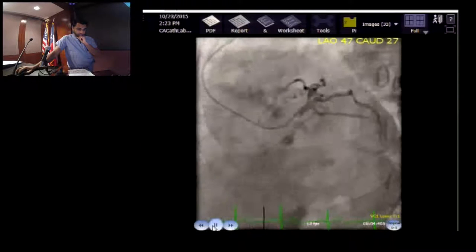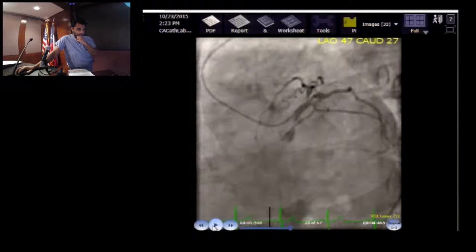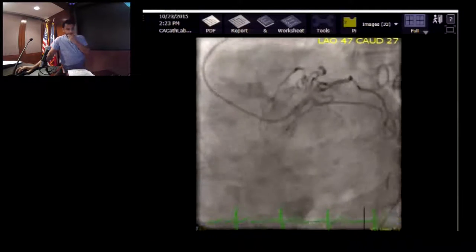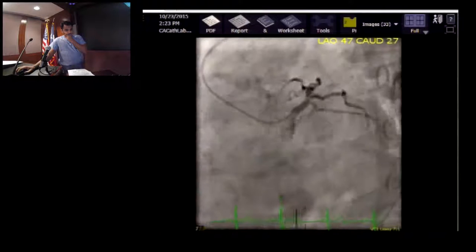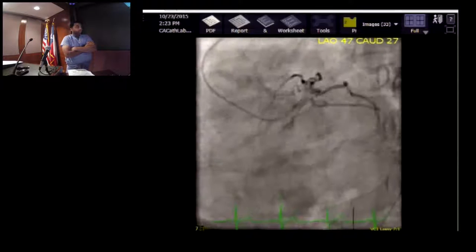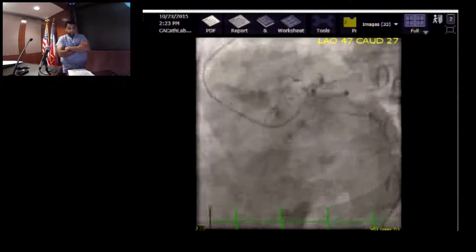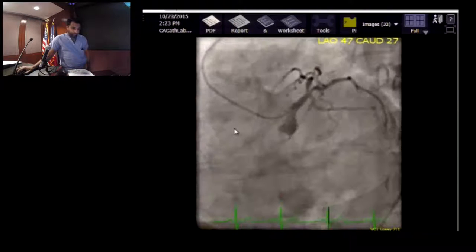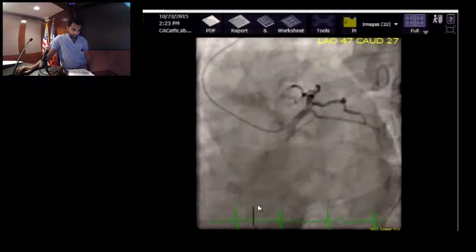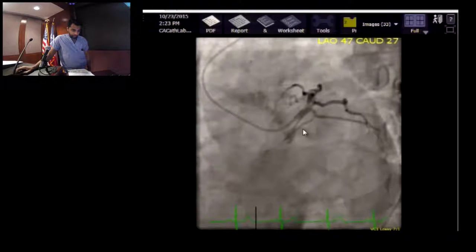Now you're seeing the proximal LAD. How many branches do you see here? You see three major branches. Right where you see it bifurcating, it looks a little suspicious. Is there something in the left main? It's not in the ostium, but when you look distally in the left main, there is. It looks suspicious. I would want to see it better in other shots as well. So make sure to identify and watch all the branches.